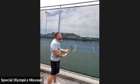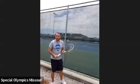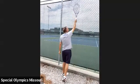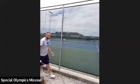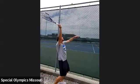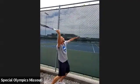Okay, another thing you can do, if you have a racket and a ball, you don't have to have a partner for this. You just have to have a wall or something that you can use where you can stretch out and extend. I'm not going to swing. I just want to track the ball with my racket all the way extended. Like this. Got to get closer to the fence. Go a little higher. That's better.